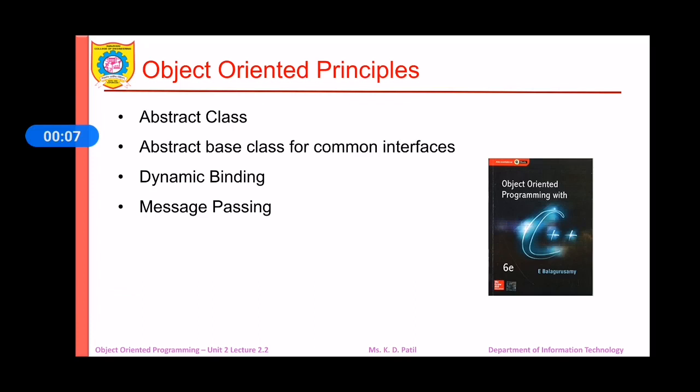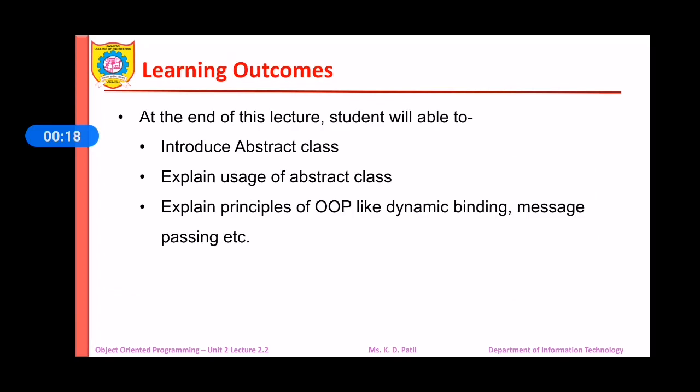In this lecture, we are going to see abstract class, abstract base class for common interfaces, dynamic binding and message passing principles of Object Oriented Programming. At the end of this lecture, you will be able to introduce abstract class, you will be able to explain the uses of abstract class as well as principles of Object Oriented Programming like dynamic binding and message passing.